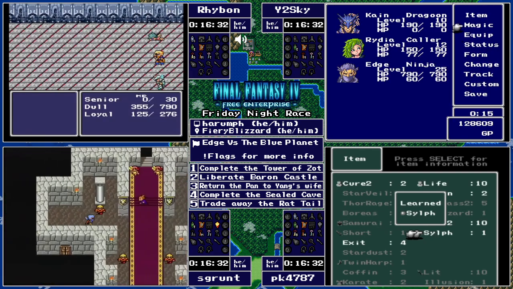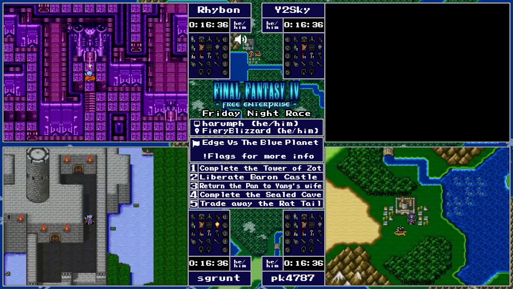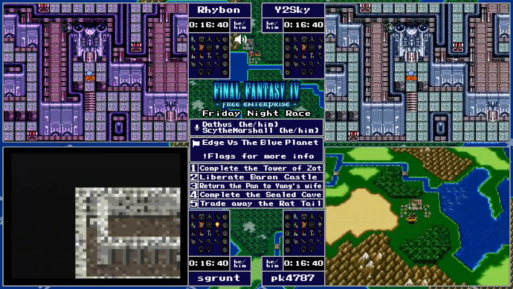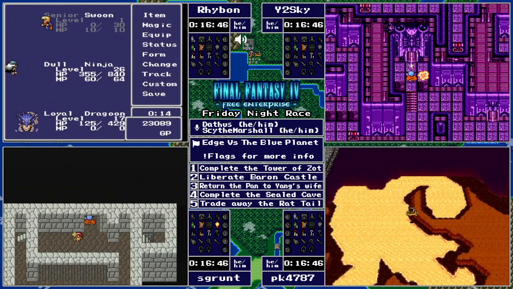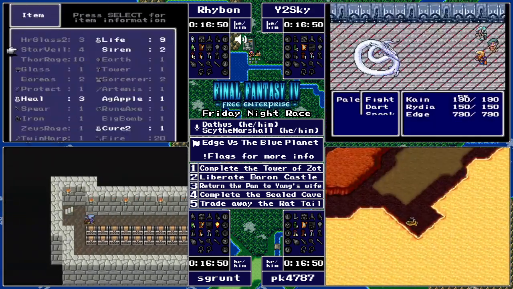And we're even going to teach Sylph to Rydia. So we've got our heals, we've got our DPS. We have pretty much the seed set now. Like, PK is super ready to go. Speaking of, Rybon's ready to go get that one fight done, while Y2 Sky is about to find out, I guess, the good news on how easy of a fight he's about to find.